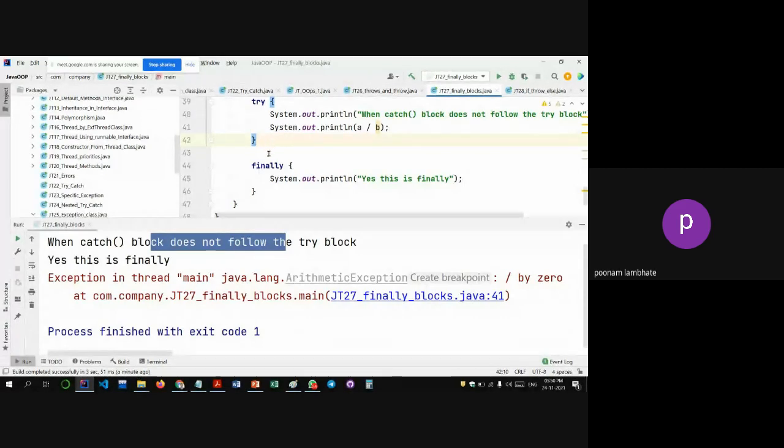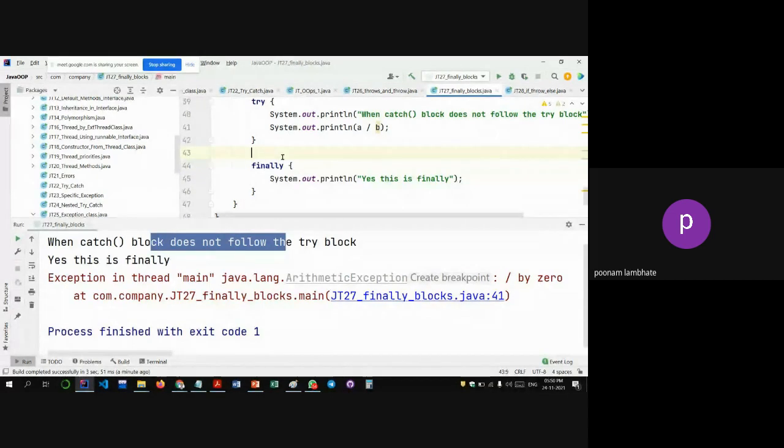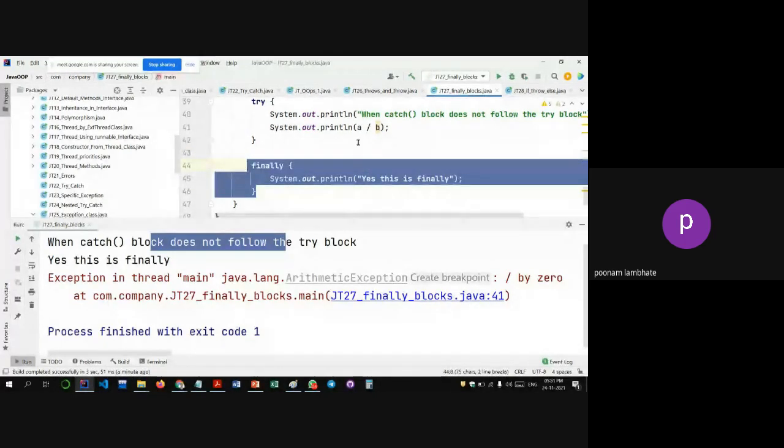And if the corrective action is not happening, then whatever code is written after the catch block should not get executed. But the finally block is what? Even if the exception is not being handled, then also this finally block gets executed. Okay, so even if the exception handling mechanism is absent, then the exception will not be handled. But still, if it is not handled, program should just stop at that moment, but it will not stop. Whatever is written at the finally, that will also get executed.